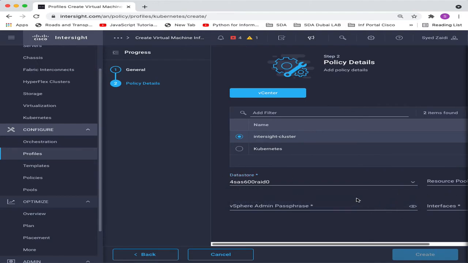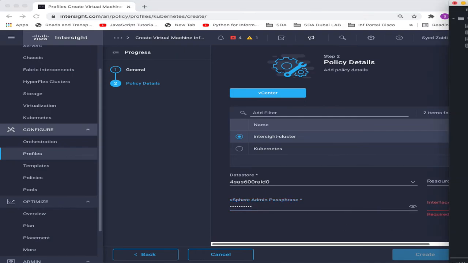Next is the resource pool. We haven't configured any resource pool in the vCenter, but if you have, then you can go ahead and get the name from there and put it over here. The admin password and the interface. That's the virtual interface it will use.